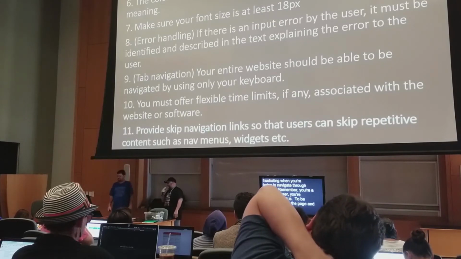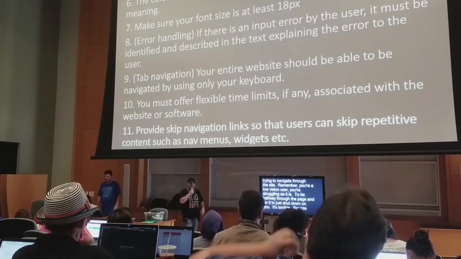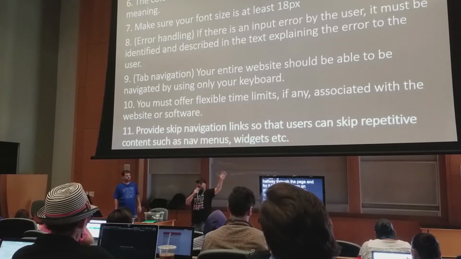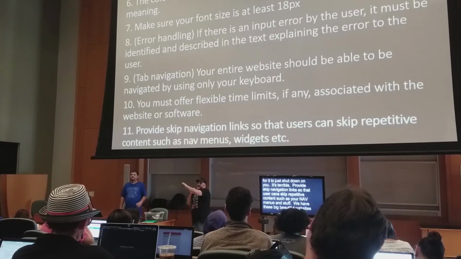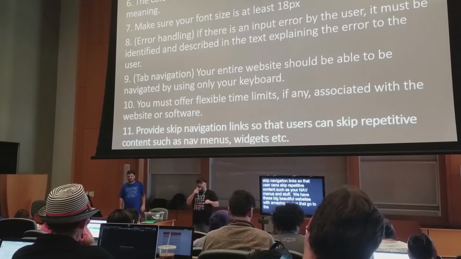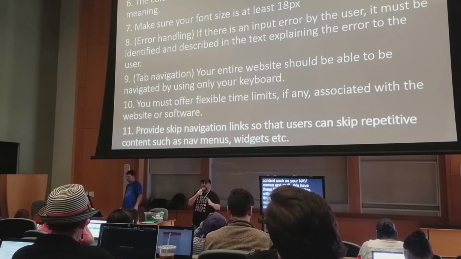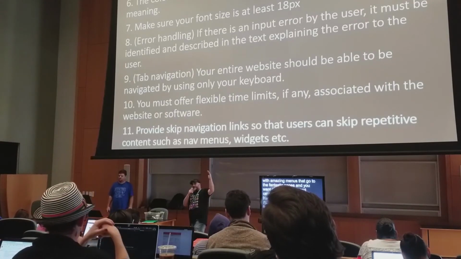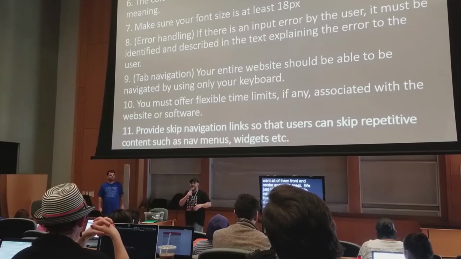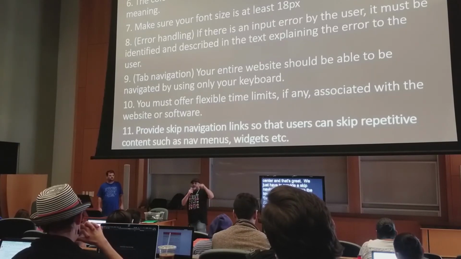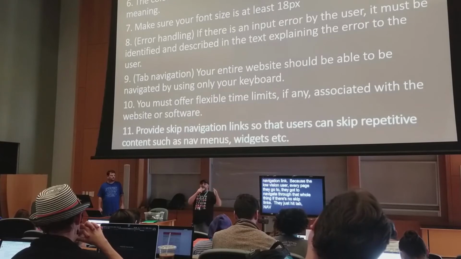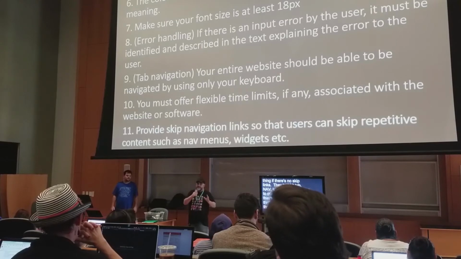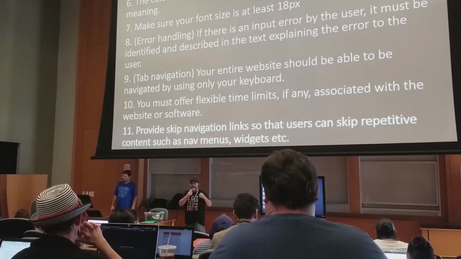All right, provide skip navigation links so that users can skip repetitive content such as your nav menus and stuff. We all have these big, beautiful websites that have these amazing drop-down menus up top. They go to all these fantastic pages, and you want all of them front and center, and that's great. So you just have to provide a skip navigation link, because the low vision user, on every page they go to, has to navigate through that whole thing if there's no skip links. They're just hitting tab, nav, trying to get through, and every page they're going to have to go through that. And that's not going to get you sued, but this isn't about that. This is really about helping the end user have a better experience.